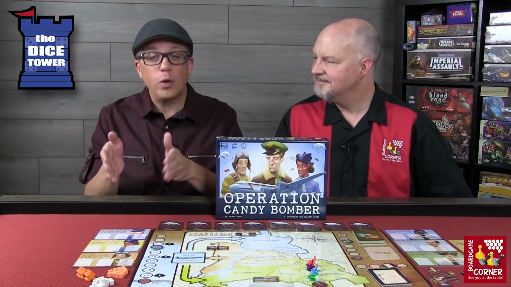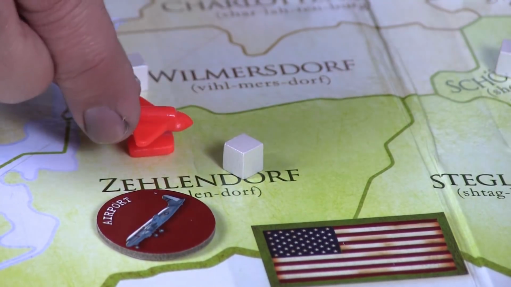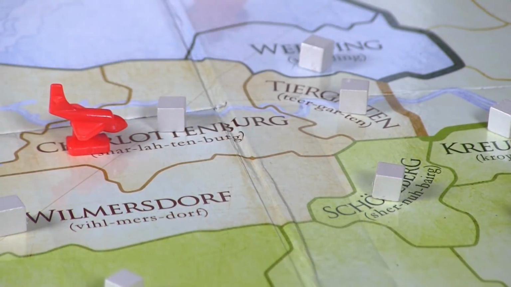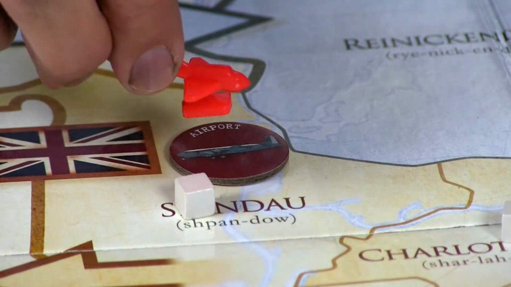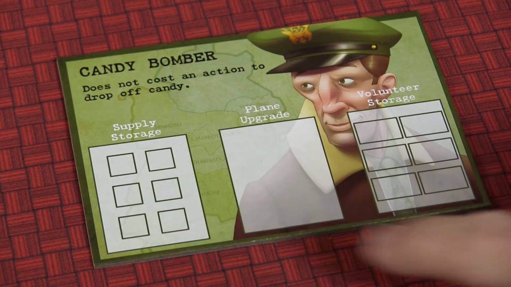And you can only fly to adjacent spots, and per spot that you move is an action point. And then again, when you move into a spot that has an airport, another action is landing. And landing is great because once you land at an airport, then you can get all the rations and candy that you need to fill up your cargo holds.